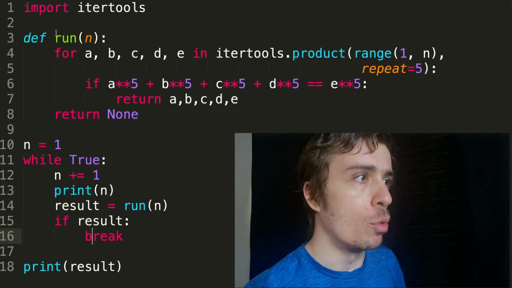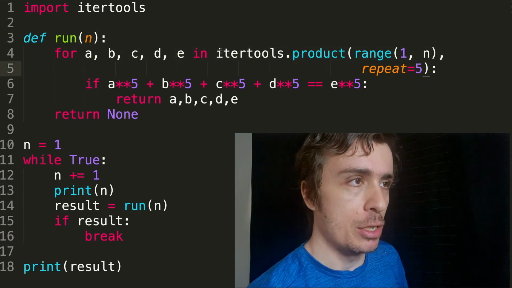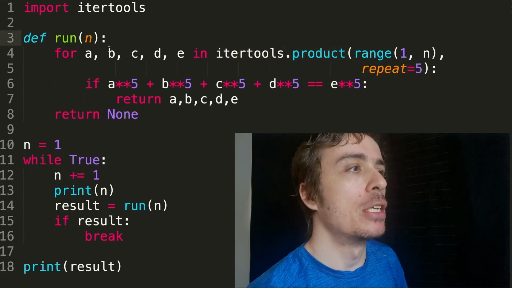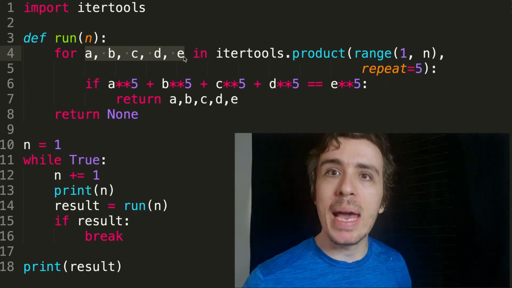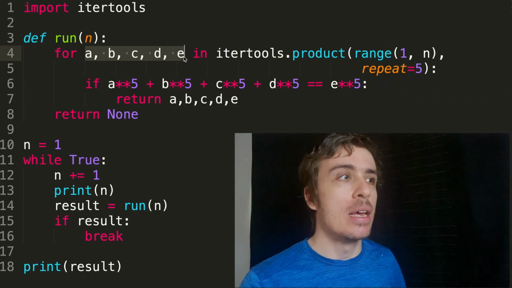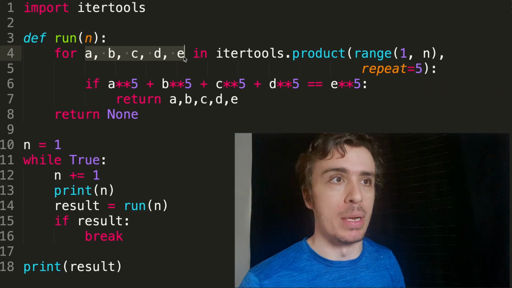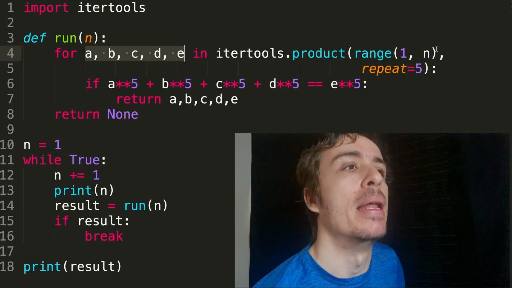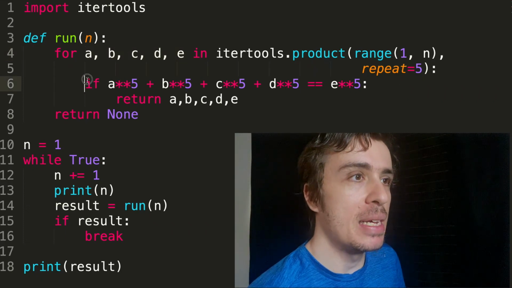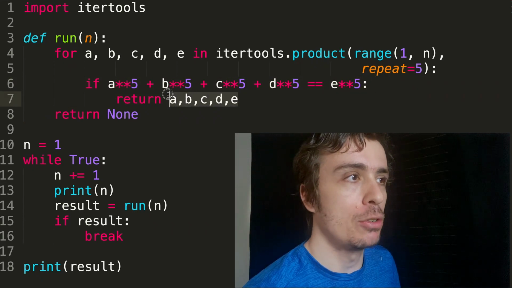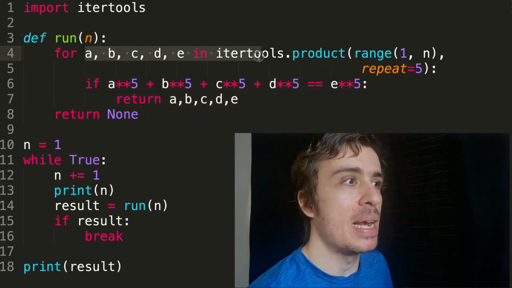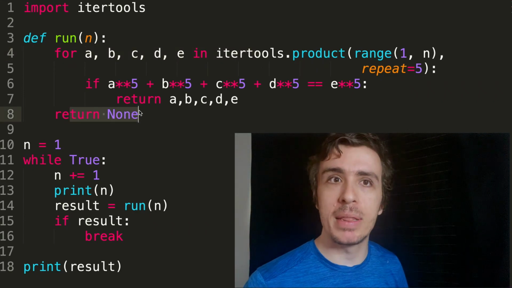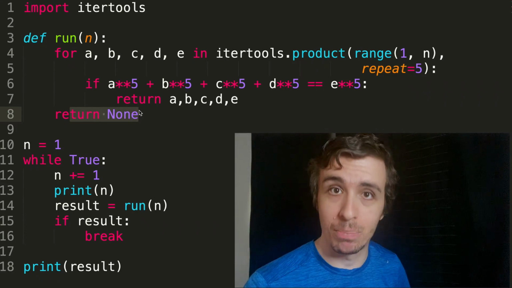So how does the checker work? I'm going to use the itertools module. You don't have to use itertools here, but basically I'm just going to try every possible way of picking a, b, c, d, and e within 1 to n minus 1. It doesn't have to be n minus 1, but range is exclusive on the top end. All I'm doing is, if the equation holds, I return that solution. If I try every single one of them and never find it, I return None, so there was no solution there. And if you run this, it'll take several days to run, which is pretty slow.